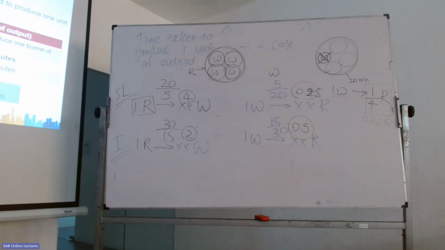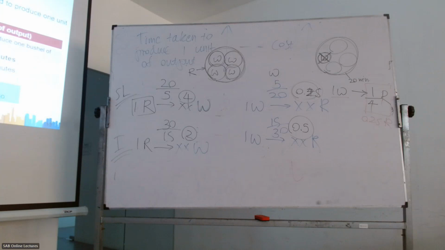Okay, don't make it so complex. This is the simple way. If you are given productivity data, output per labor unit, you have to follow the formula: amount sacrificed divided by amount gained. India can produce either 3 radios or 12 bushels of wheat. If India chooses to produce radio, they sacrifice 12 bushels of wheat. So the amount sacrificed is 12, the amount gained is 3, then it is 12 divided by 3. One radio's opportunity cost is 4 wheat. That is the way you find opportunity cost if the productivity data is given.